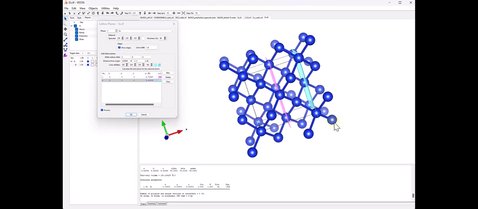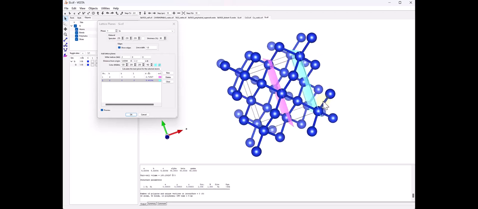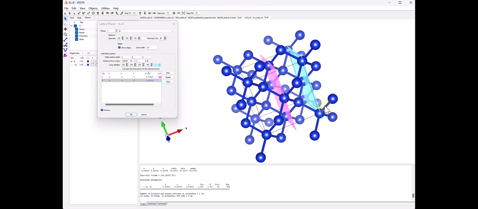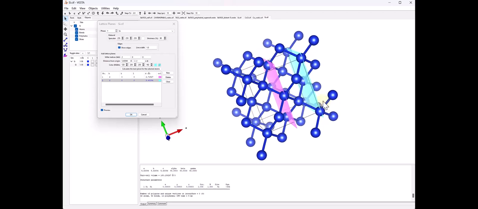And you can see now I have my 200 plane. So here's my origin. Here's my 200 plane. Here's the next 200 plane, spaced 1 d-spacing. That's the 200 interplanar spacing. This is a really helpful way to visualize, because it may not be completely intuitive the first few times that you're thinking about this, but the 200 plane is coincident with the 100 plane, which makes sense.